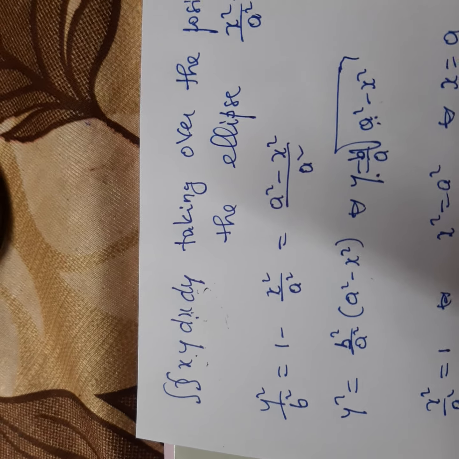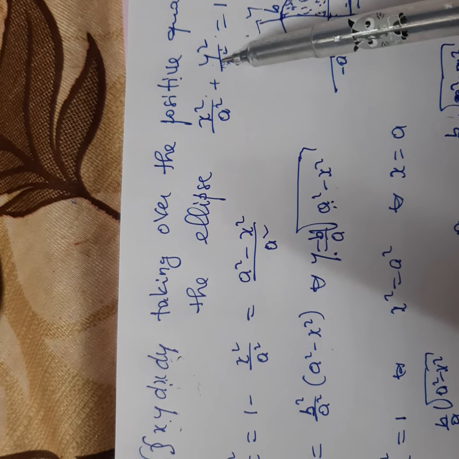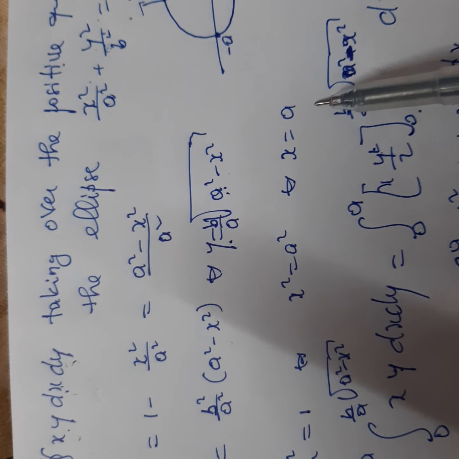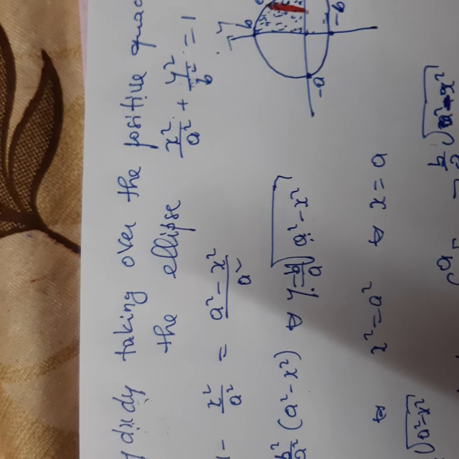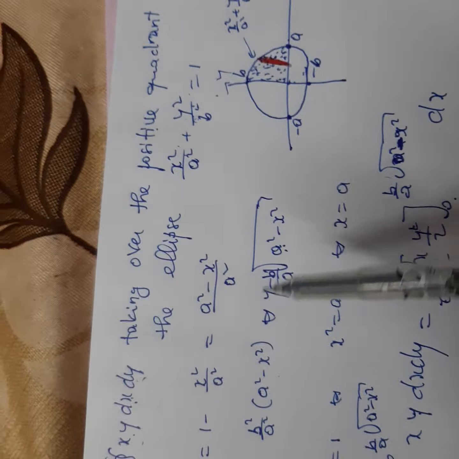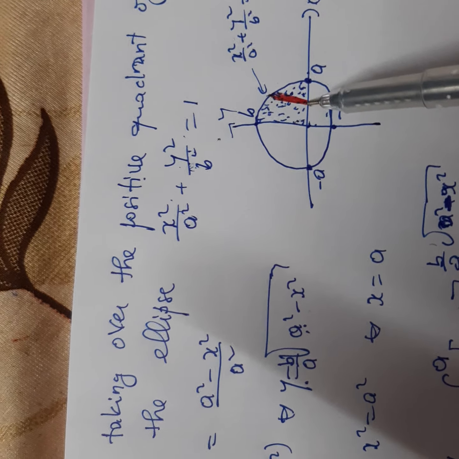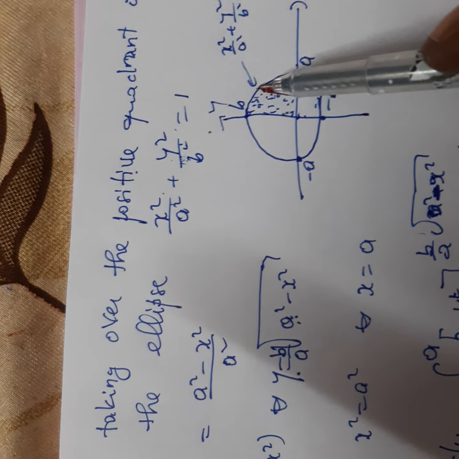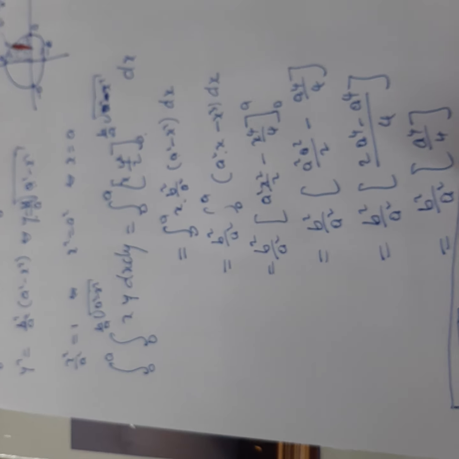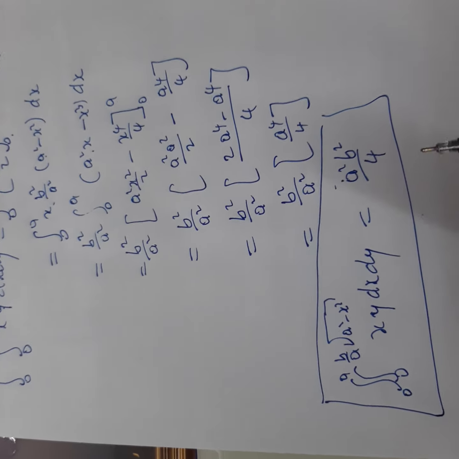Since x does not depend on y, that means from here y will be equal to 0. So I have like that. Then finally I'll get this one. Now I need to find the limit. As I said, y depends on x, so I can take a small element which varies along the x-axis. This is the lower limit and this is the upper limit. The lower limit here is y equal to 0. The upper limit is y equal to this one. Then I will substitute, and finally you can do the integration and you have the answer. Okay, thank you.